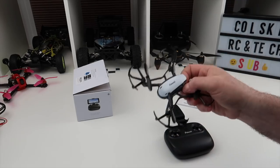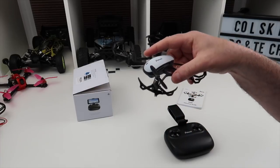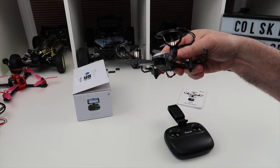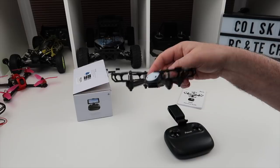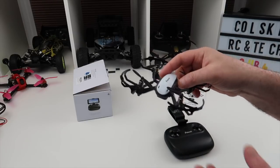Thanks ever so much for watching. I'm going to leave you the flight footage coming up. There's no footage from the camera, obviously, because it didn't work. But you'll see the flight footage coming up of it flying outside. You can see it flies quite well, and it's quite stable in the air. And you get some kind of idea.